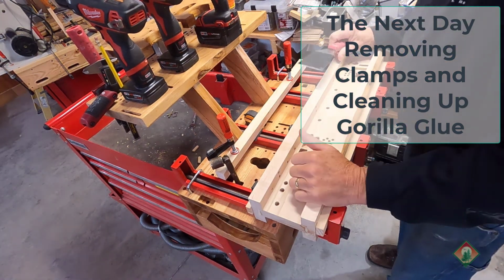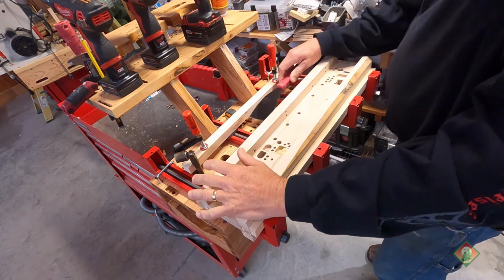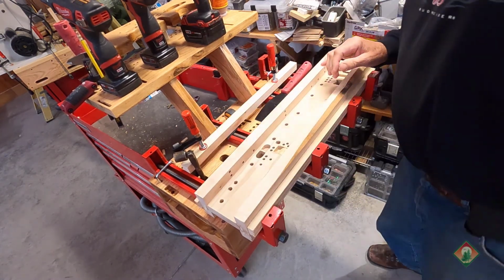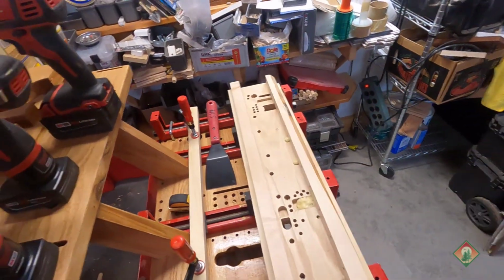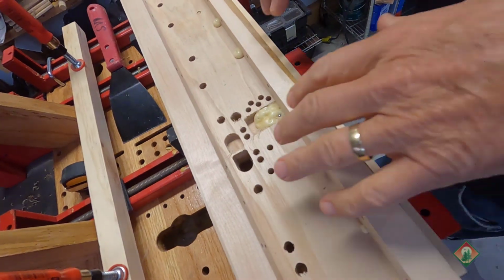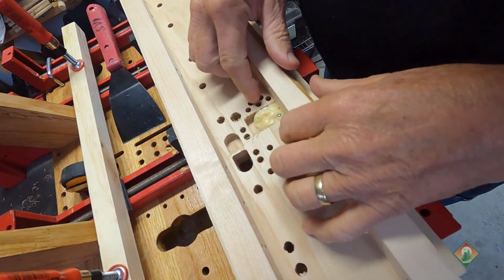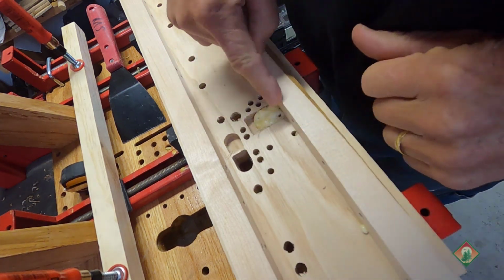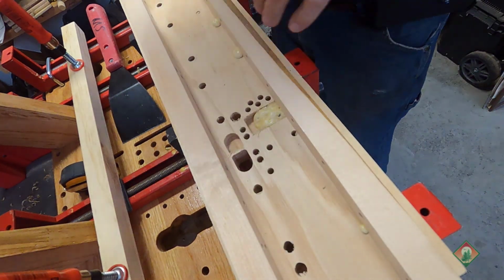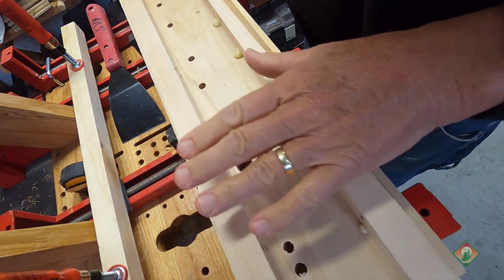All right, it is now the next day, and I am on prototype number 1. So, we used Gorilla Glue, just a refresher. Again, the boards that I used on this were scrap. There were some that I was testing stuff on with a CNC, so there's all kinds of holes in it. Look, there was a cavity here, there was a hole here, and so it got pretty funky. But again, this is a prototype, so I'm not overly concerned about it.